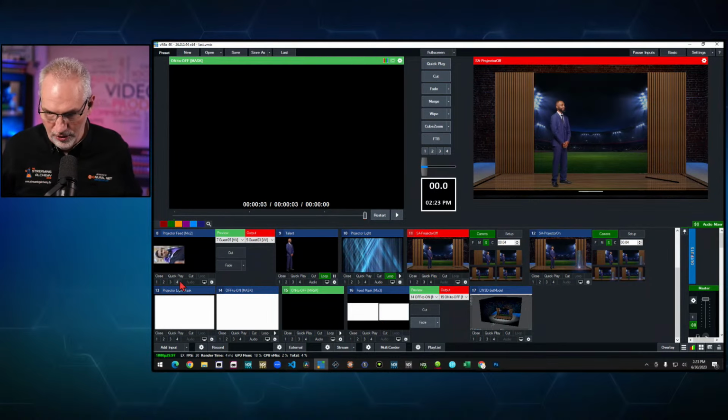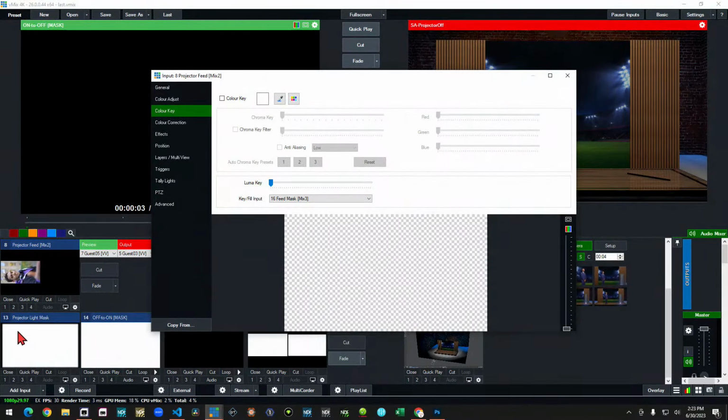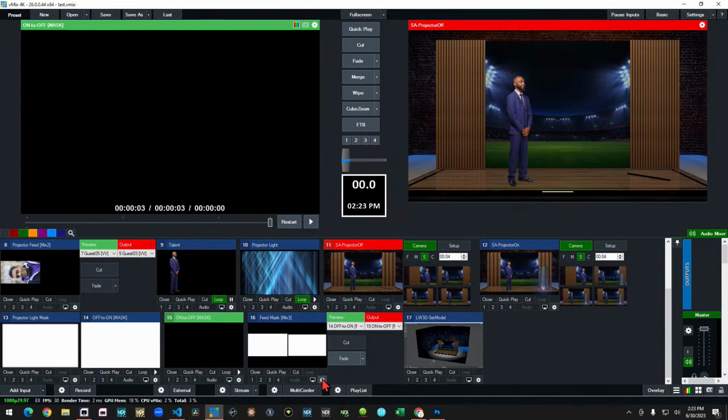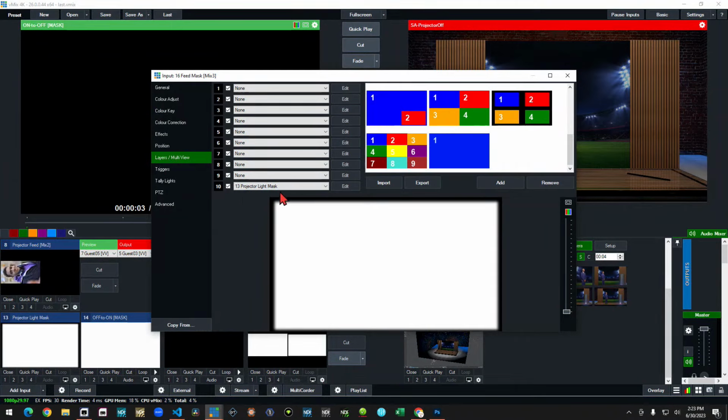So the other piece that you'll notice, which I haven't pointed out yet, is I have another mask here called a projector light mask. And all that does is it softens the edges all around the mask. So in addition to having the mask sitting here, if you actually look at the mask that I'm putting out in this projector feed, there is a layer in here.